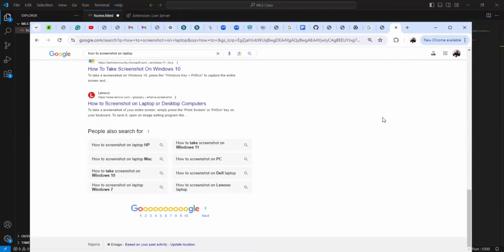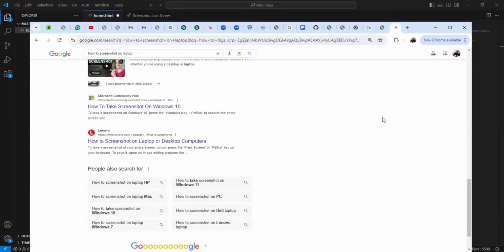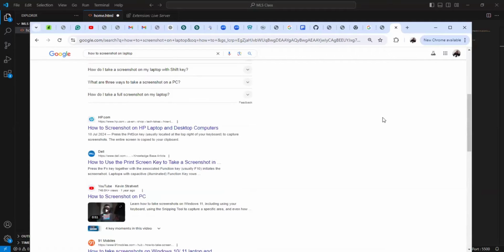It can be the title, the description, the speed of the website, and the quality of the website as well, the accessibility. So many features Google will check before indexing your website in the first page. And that description is one of the things Google will look at. The title as well is another thing Google will look at.